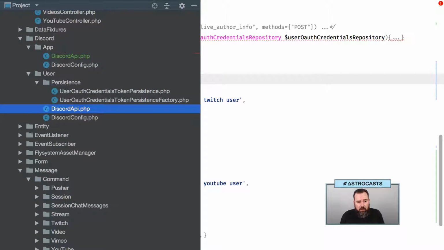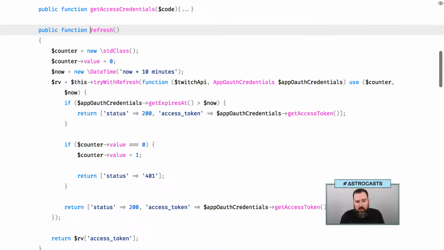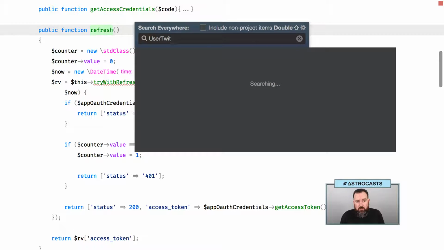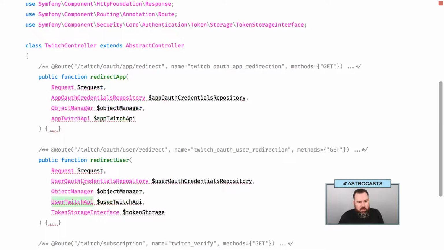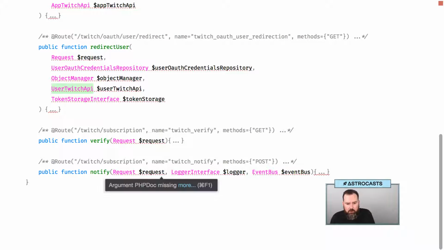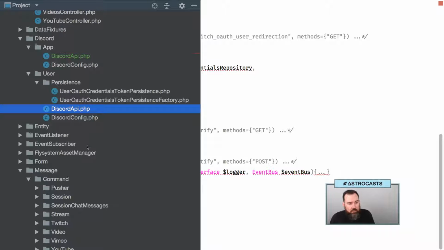Okay, so let's look at app Twitch API and user Twitch API. So we need to get the user version. Redirect app, redirect user. No, that's not right.